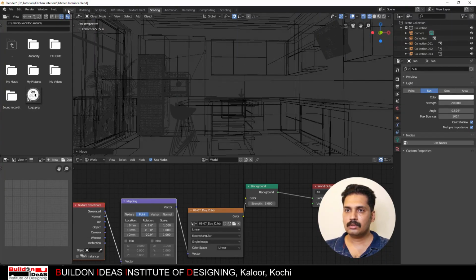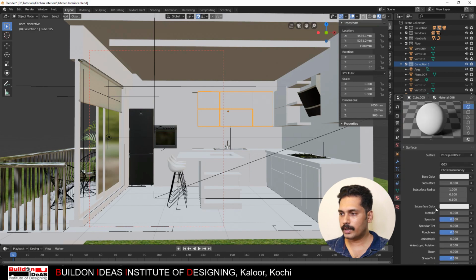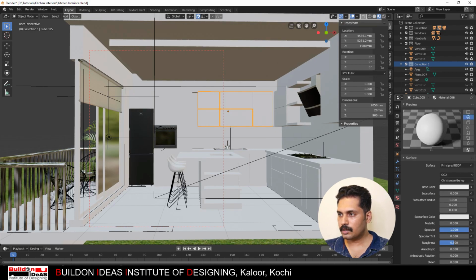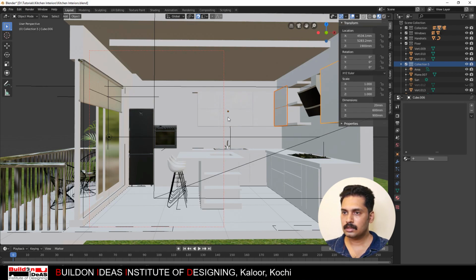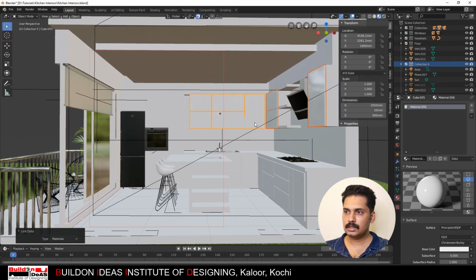Now coming to the shading part, I'll just give all these parts as white itself, white glossy material. So I'll just give white material and then slightly white. Just see the preview on this. We'll make the specular and then roughness slightly reduced so that we have a glossy feel on this. And then what we do is like we select all these which need to be white, and then click this, the last one, Control L, and then materials. So you can see the reflections right away.